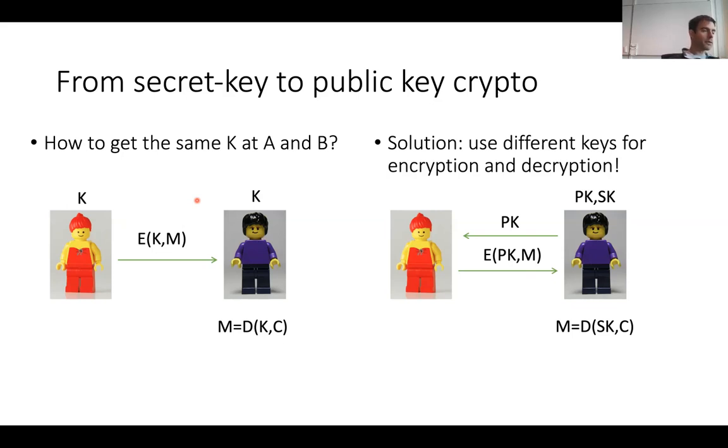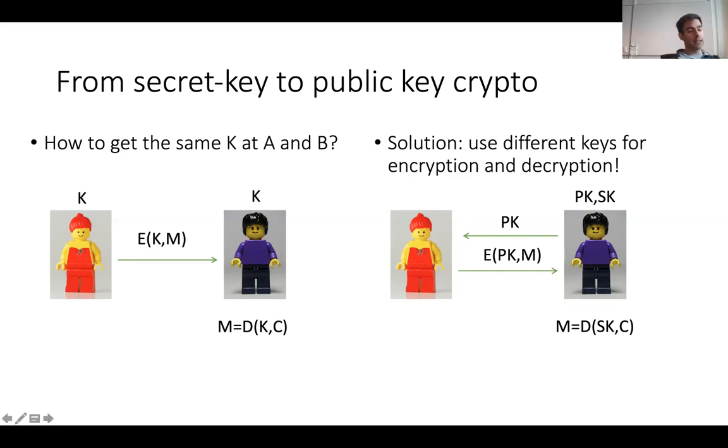And now Alice can encrypt a message to Bob using this key, and then Bob can decrypt. They both have the same key that can be used to both encrypt and decrypt the message. So this is analogous to saying that Alice and Bob know some secret language. I don't know, they both speak Italian. And therefore, if they're speaking in a room full of people that don't speak Italian, no one else will understand what they're talking about. But of course, maybe you want to be able to speak in secret, even with someone that you don't share a secret language with.